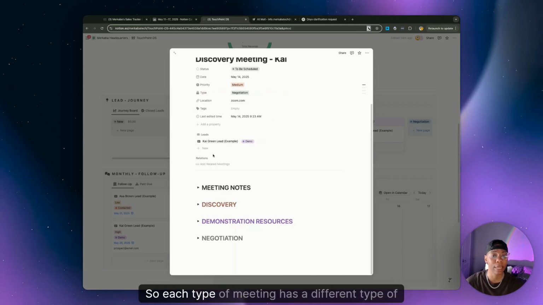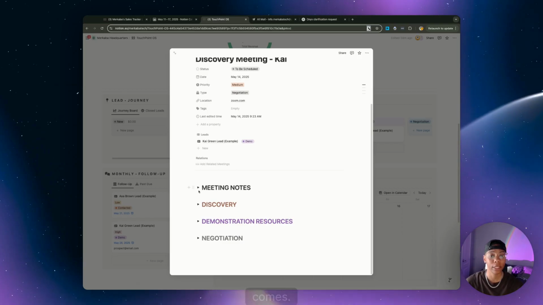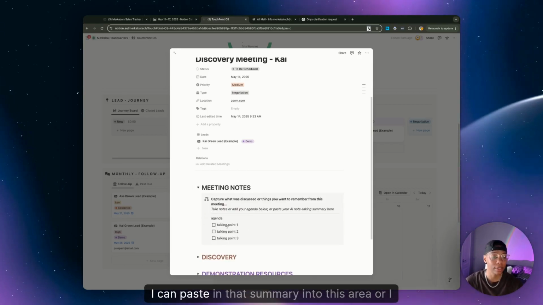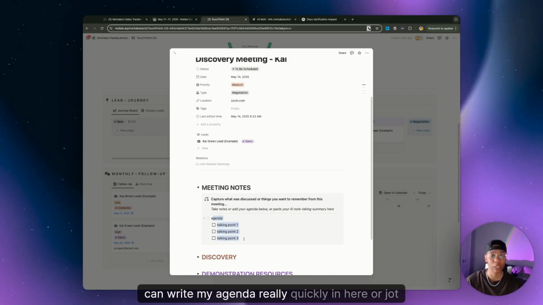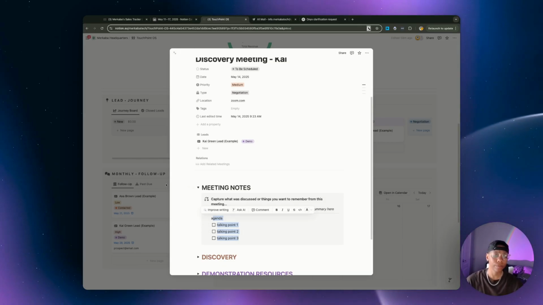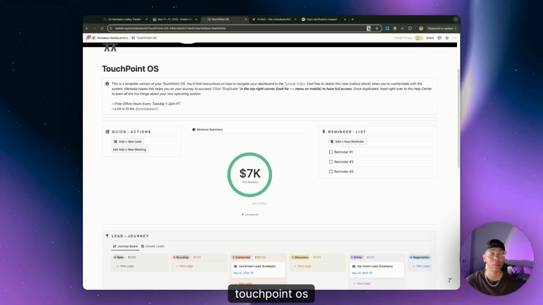Each type of meeting has a different type of template, and that's where the bread and butter comes. If I'm using an AI note taker, I can paste that summary into this area, or I can write my agenda really quickly in here, or jot down or capture any quick notes. So this is a quick glimpse of the power of the Touchpoint OS.